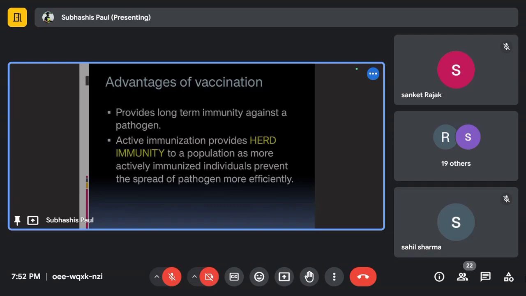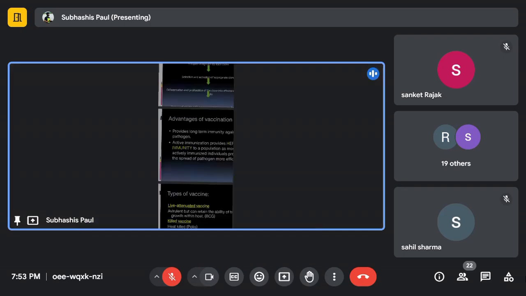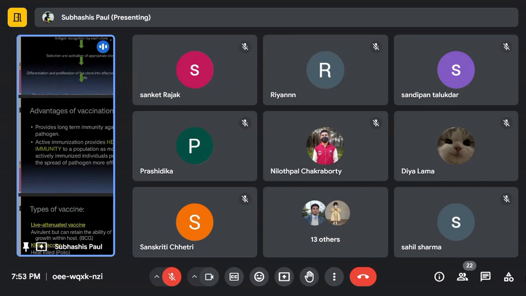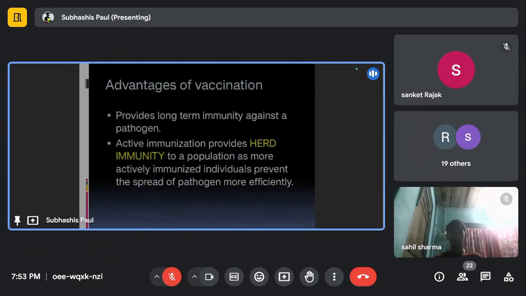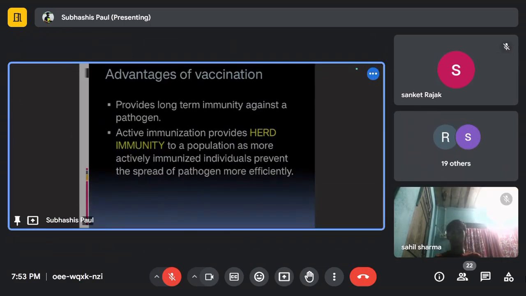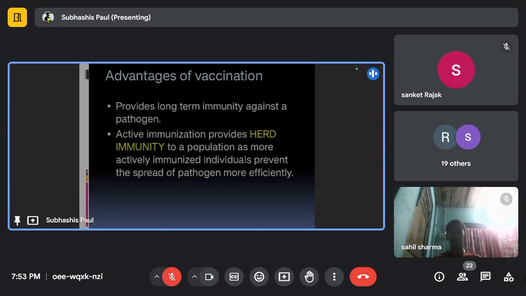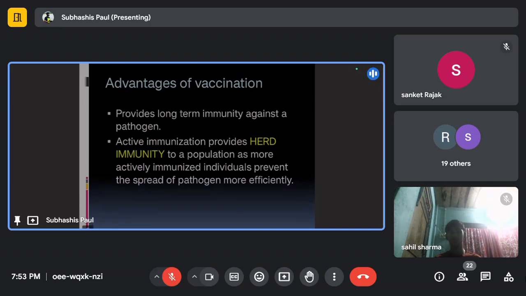So the host pool or the host population will not get reduced. If the host population is not getting reduced, obviously the virus will survive, because a virus can survive only inside the host body. Outside the host body, it just looks like a dead thing. So no virus wants to kill a host, and this is why viruses often shift to a less virulent form. Something which happened during the COVID as well.